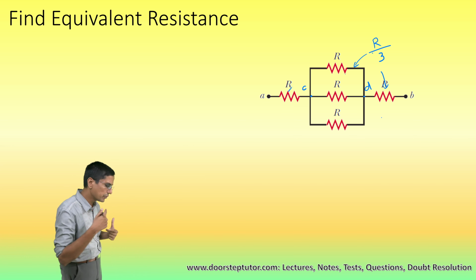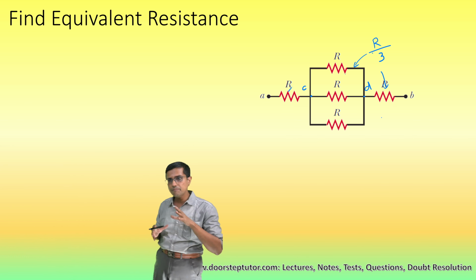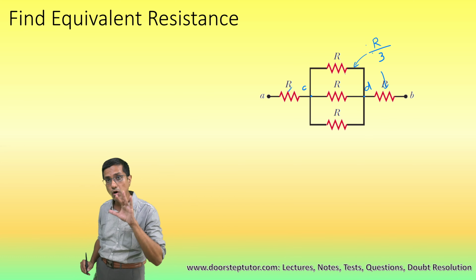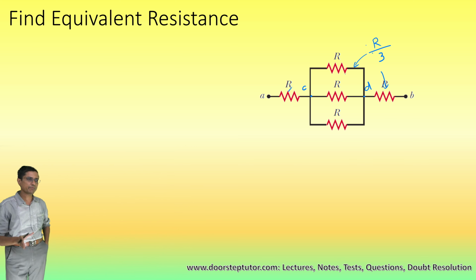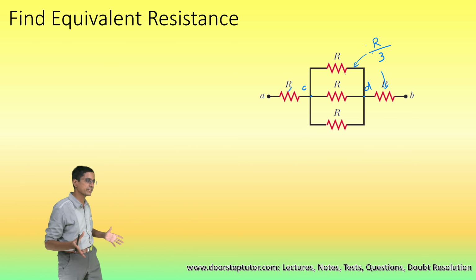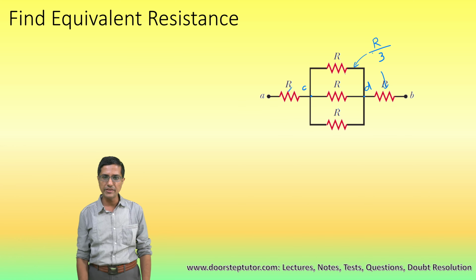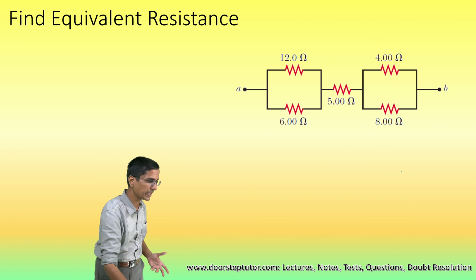Another way to check your answer is that whenever I look at the resistances in parallel, the equivalent resistance would come out to be smaller than each of the individual resistances in parallel. So each of the individual resistances in parallel is R, and my equivalent resistance actually came out to be R/3, less than each of those. And then of course this R/3, R and R are in series, so we'll get 2R plus R/3. You can simplify it, this comes out to be 7R/3. That would be the equivalent resistance. Again, very simple, not difficult.